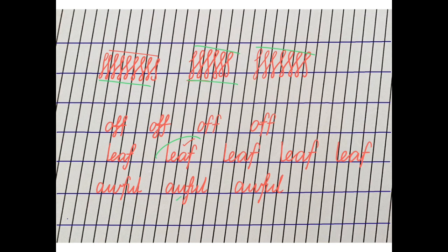And I noticed over here, so my A is sort of turned into my W, which isn't correct because that means there's no downstroke on my A like there is here. So that definitely needed a question mark.